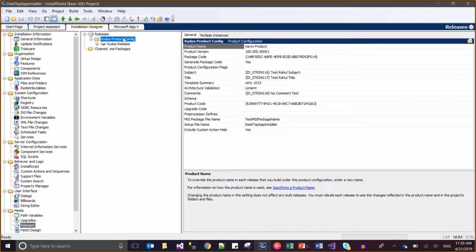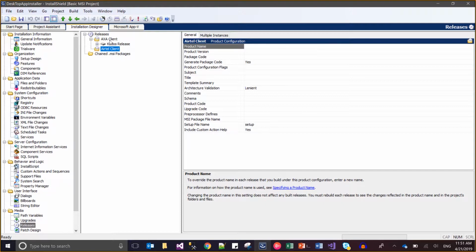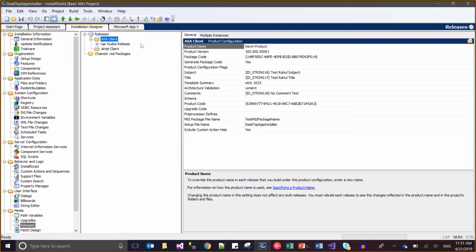Let's say my client is Exa, and for Exa I have configured a product configuration, the Exa client. I have another client, the Airtel client. So we have two clients, Exa and Airtel, and for each of them I have created a different product configuration.